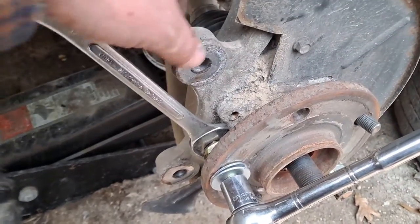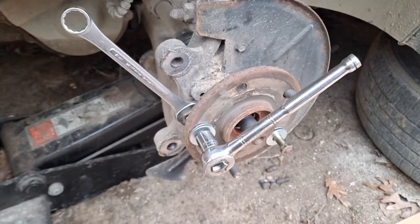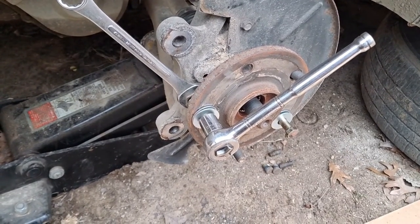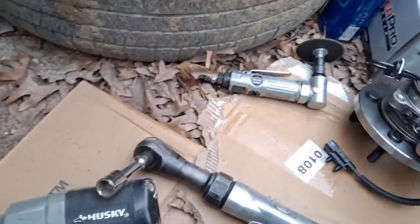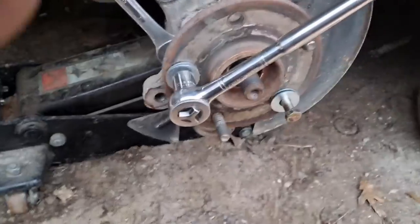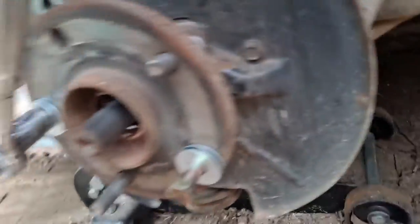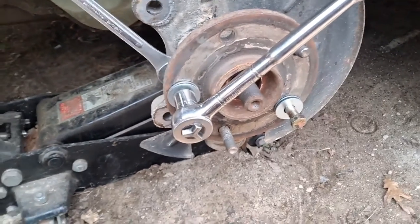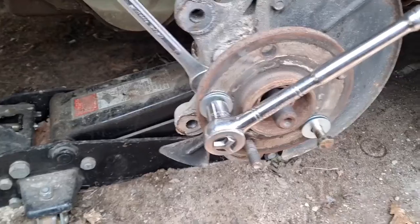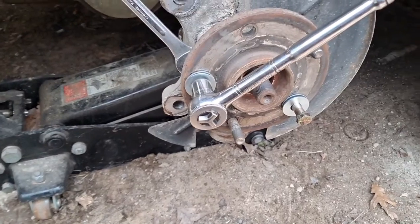We've got the wonderful design of the aluminum spindle and the steel bearing — because yeah, they suck. I've got the bolts set up trying to find a flat surface to work against. One position might not work, but there it is. Unfortunately it's on the drive axle, so I'd have to lift the other side to actually get it to turn.